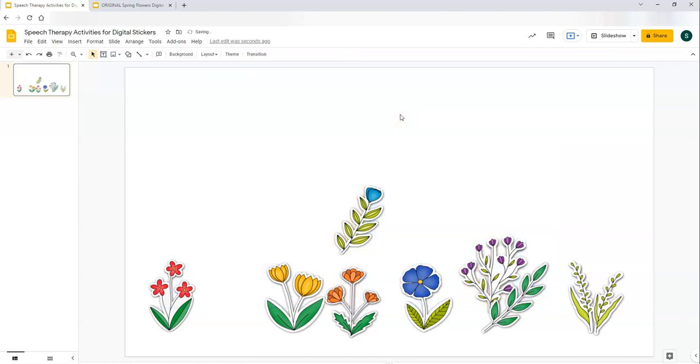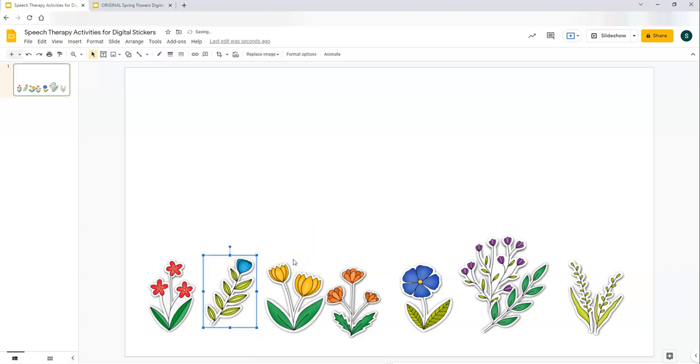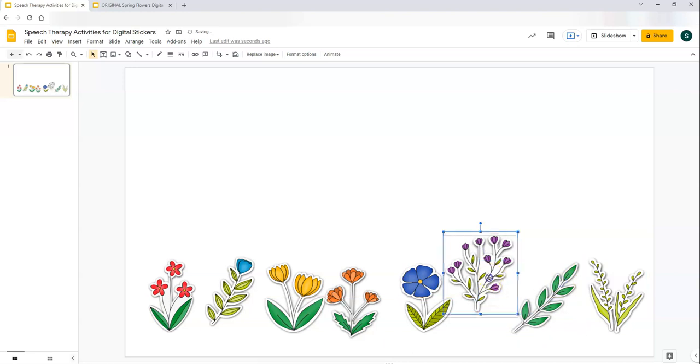So as you can see, there are tons of ways to move these stickers, adapt them, change their size, and duplicate them to target a ton of different basic concepts with really any vocabulary or any theme stickers that you have or that you want to use. So I hope that is helpful and gives lots of great ideas.